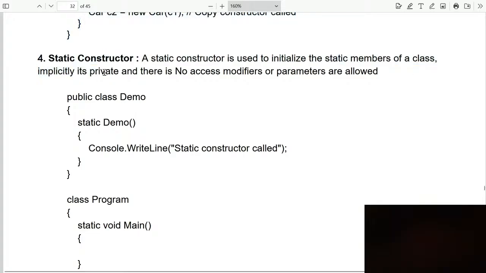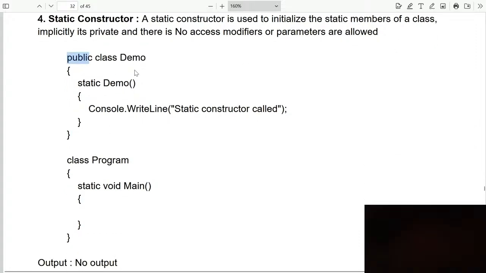Implicitly, it's private, and no access modifiers or parameters are allowed.